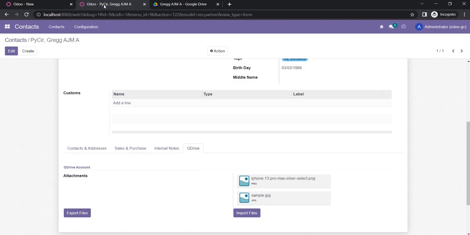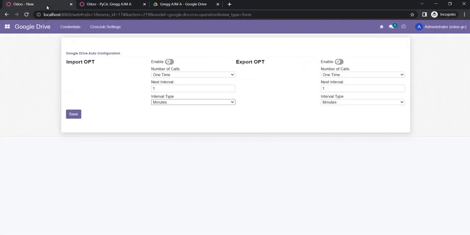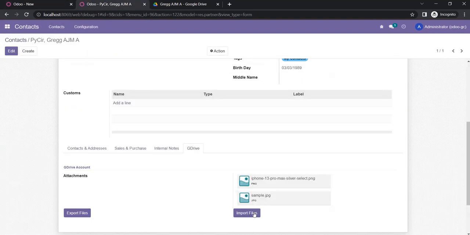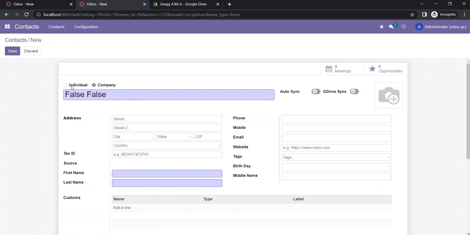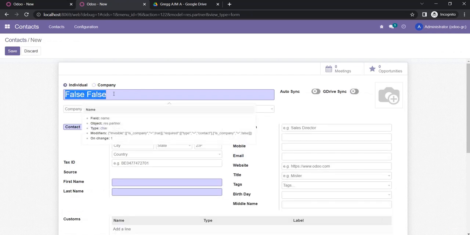You can use the CronJob setting option as well, so I will demonstrate with the CronJob too. I will attach an extra file, and I will create a new contact. For example, I just add John.